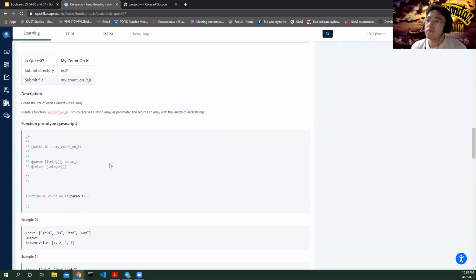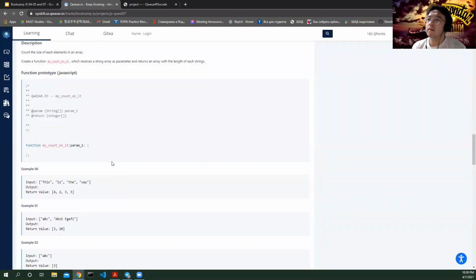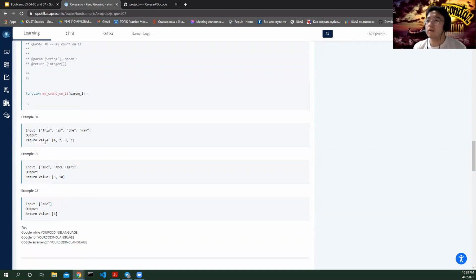In this exercise, we simply take the input array of strings, and we should return array of integers, array of numbers, which contain the length of string to the corresponding position. So let's look at this example.